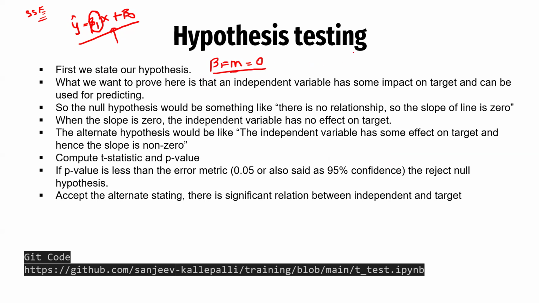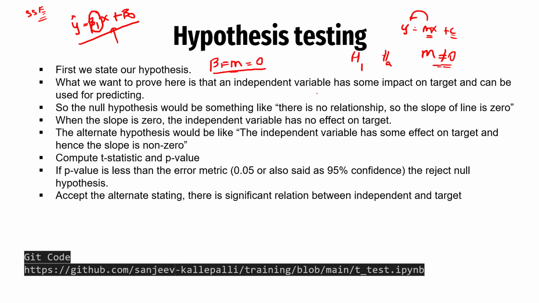And the alternate hypothesis can be represented as H1 or Ha. In both cases, it is that m is not equal to 0. It can be any number other than 0. If it is any number other than 0, it means that there is some relationship between y and x, and you will require x to predict y. Of course, you might have some intercept, but x is required. Without having x, you cannot calculate the y. That is what the alternate hypothesis is.